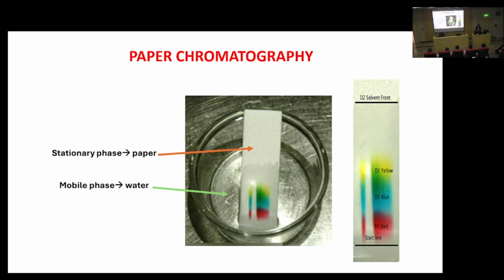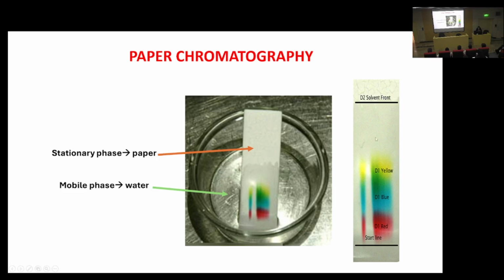So this is an example of what you will be doing. You can take a filter paper, because you're going to be doing paper chromatography. You're going to put a start line. You can put a line here and then a dot. You'll have an ink provided. Then you'll dip this in a beaker with some water. So the water will act as what kind of phase? Is it stationary phase or mobile phase? It's the mobile phase.